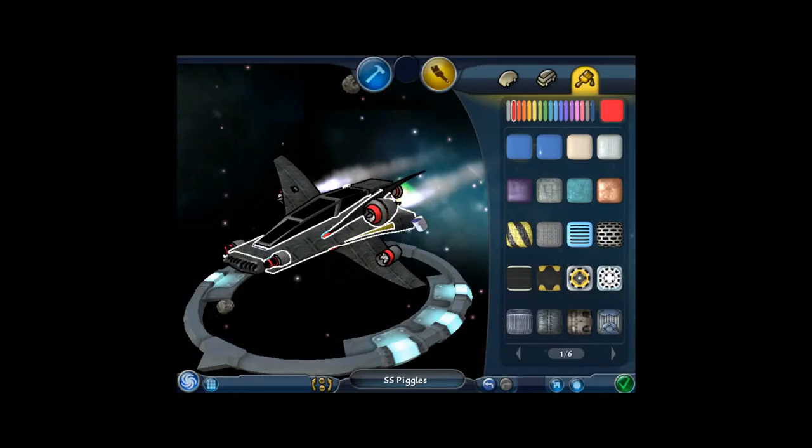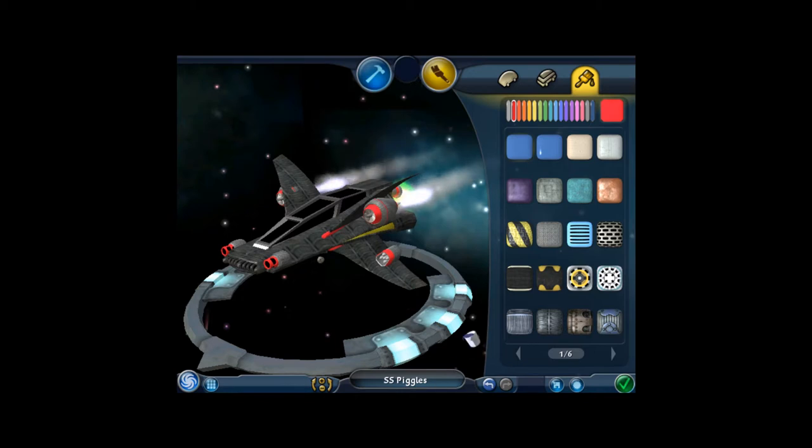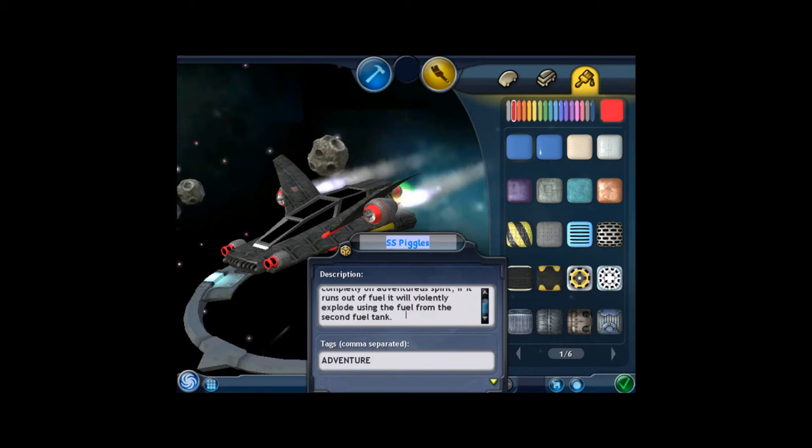Alright, we are back! And guess what I named the ship? The SS Piggles. Of course, in respect of my close and personal friend, Mr. 14. The SS Piggles is a ship that runs completely on adventurous spirit. If it runs out of fuel, it will violently explode using the fuel from the second fuel tank. That's exactly what it does.